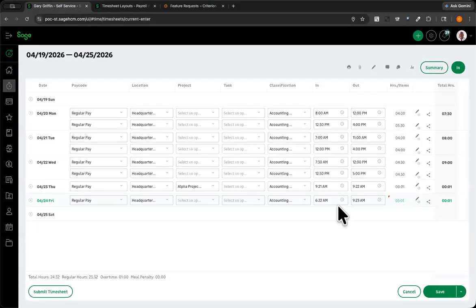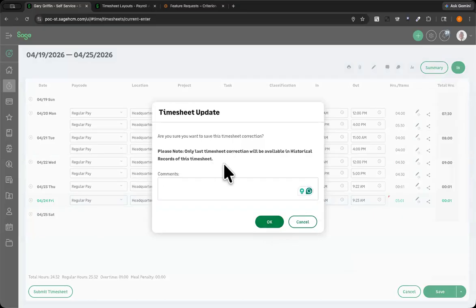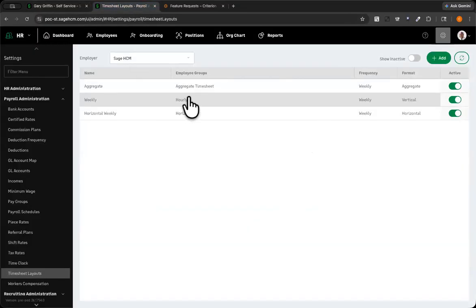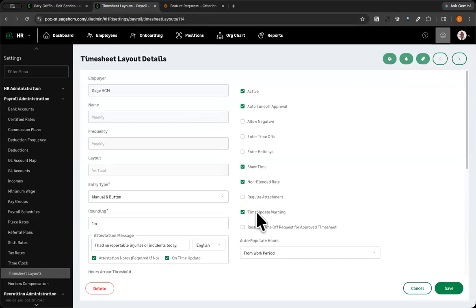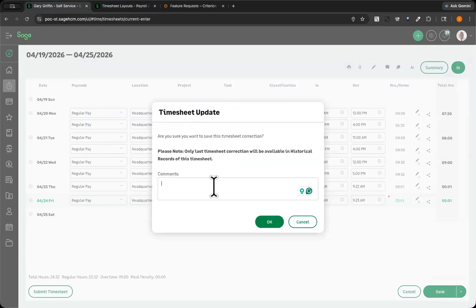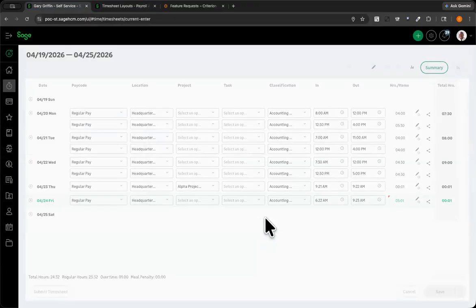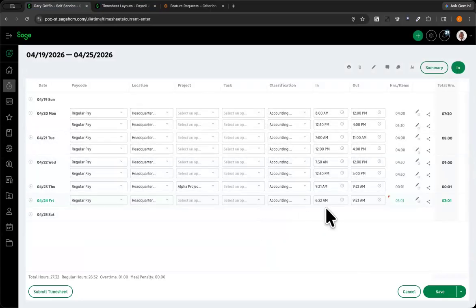So that's why that's popping up there. And of course, now I'm selecting no and I put a note in there, it's going to save that. So we're actually saving both. We're saving the original attestation and any other update attestations. So you can see that right there. And of course, here's an example, the timesheet update. That is another function within the system. Just so you can see, here's the time update warning. You don't need to enable this along with this. It's up to you on how you do that. But this is asking why. So I say, I forgot to clock in. All right. And now it's saved that right there.